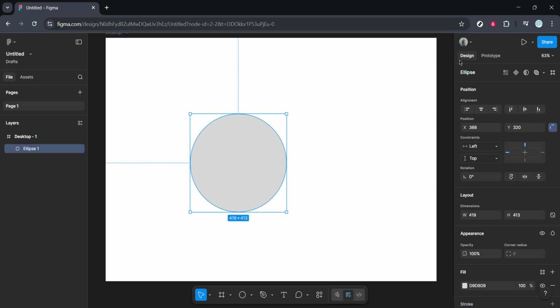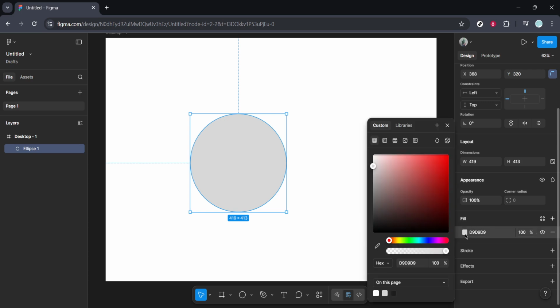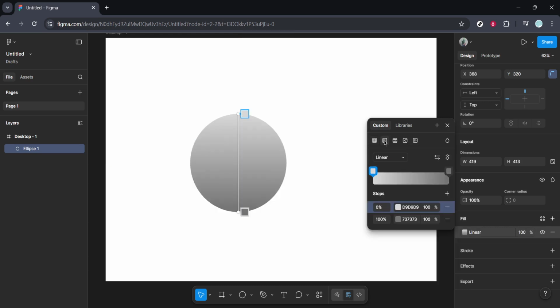Once you have your ellipse selected, direct your attention to the right-hand sidebar, specifically to the Fill section. By default, your ellipse will likely have a solid color fill. To transform this into a dynamic blob, click on the color swatch or the solid drop-down menu within the Fill section. From the options that appear, you'll want to select Gradient. Once you've chosen Gradient, make sure to pick the Radial type. A radial gradient creates a circular blend of colors, starting from a central point and radiating outwards, which is perfect for achieving that soft, glowing, blob-like effect.